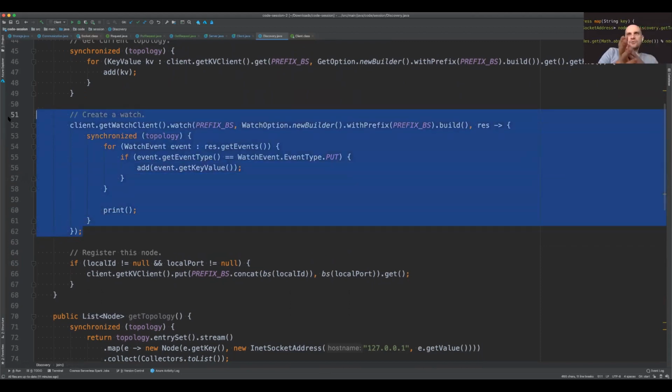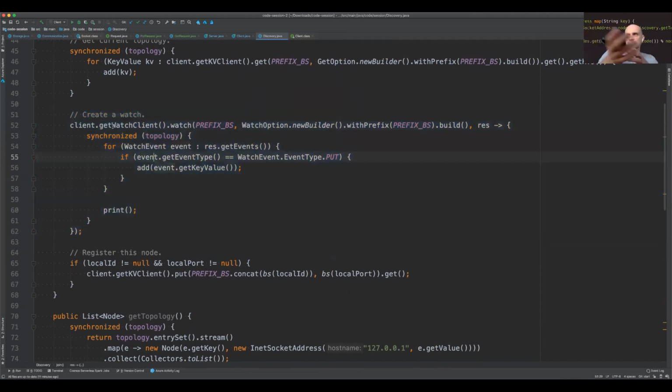As a second step, we'll use the watch functionality, which is provided by etcd as well. That basically creates a listener for new updates. As I said, whenever a new node joins, we need to get a notification about that.